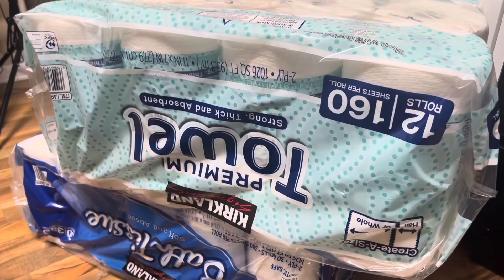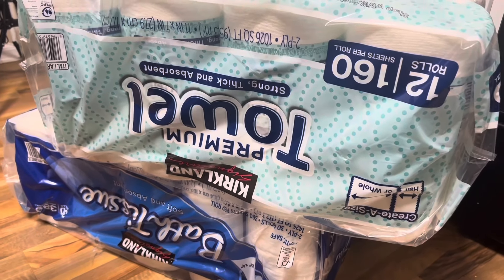We're back from Costco and we spent $498 — the most I think we've ever spent at Costco. But we had to stock up on some emergency pantry items and some goodies, and I saved up for this for three months, so it's good. First, I always get paper towels and toilet paper at Costco.